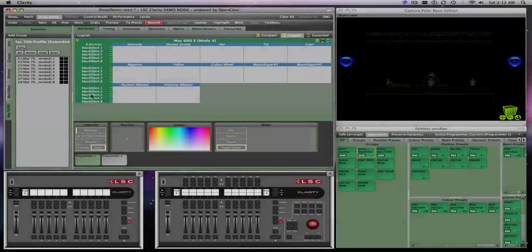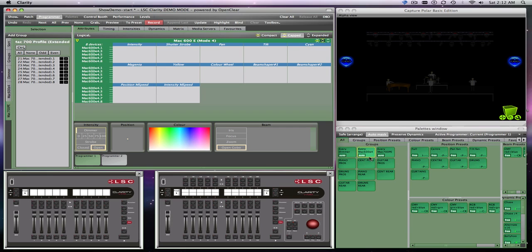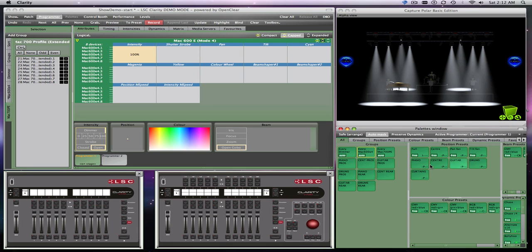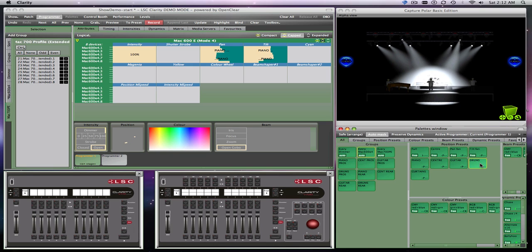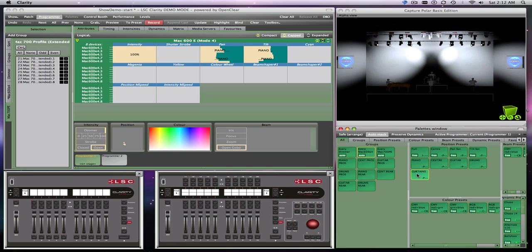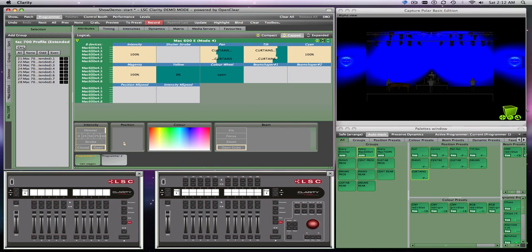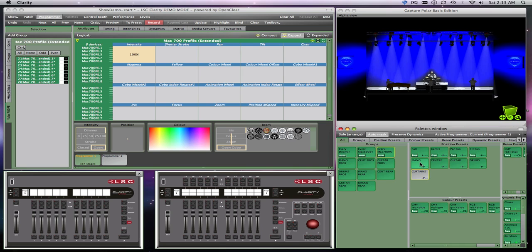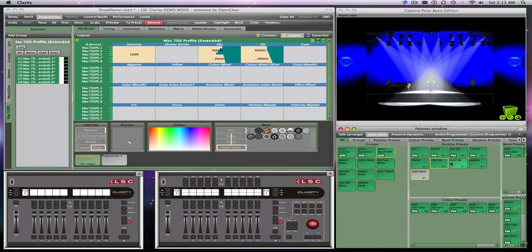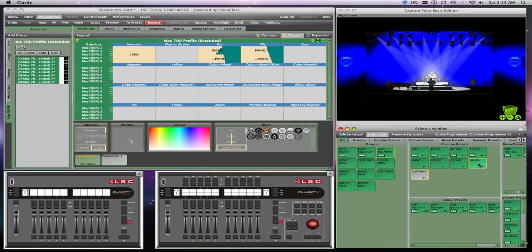Okay, we're just going to check all of our groups. I'll start with the Max 600s, I'll send them to full, and I'll just check those positions: piano, to center, to the guitar, to the drums, and a position I just made on the curtains. I'll just send them to a deep blue. Now I'll just check the Max 700s, send them to full, to the piano, to center, to the guitar, and to the drums. And I won't bother making a cue on the curtains just yet.